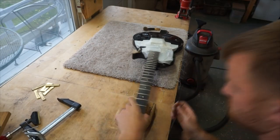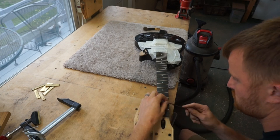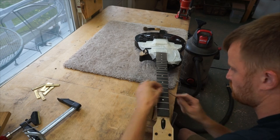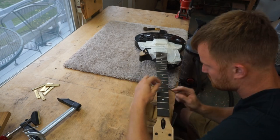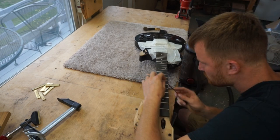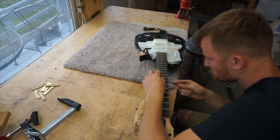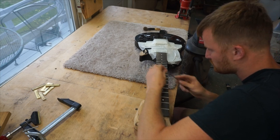And finally, for just a really fantastic dress on the fret ends, I can take this special fret end file and just basically take the burr off of those ends. That's really what you're feeling on when you play a guitar and it has that sort of sharp end. That's because they filed the frets and the bevel, but didn't use a small needle file like this to take those burrs off.